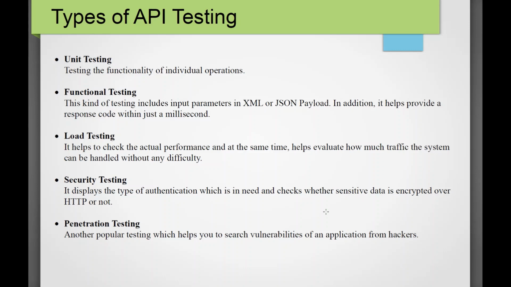Security testing. It displays the type of authentication which is needed and checks whether the sensitive data is encrypted over HTTP or not. Penetration testing. This is another popular type of testing which helps you to search for vulnerabilities of an application from hackers.